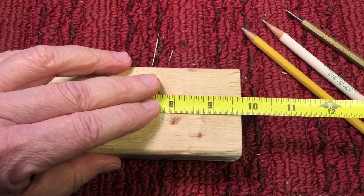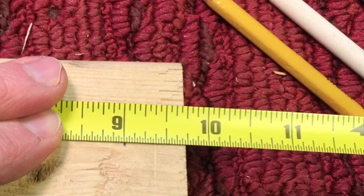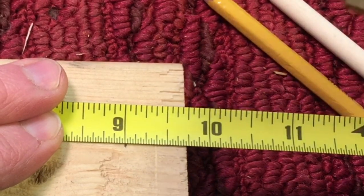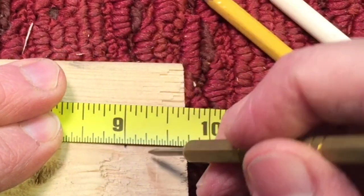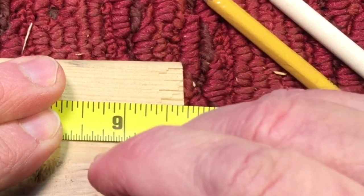Let's say we want to make a 9-inch cut on this board. We take our tape measure, put it here. Then you take your scribe, like Randy's scribe here, and we put it right under the 9 line, right like that. Make a little dimple.